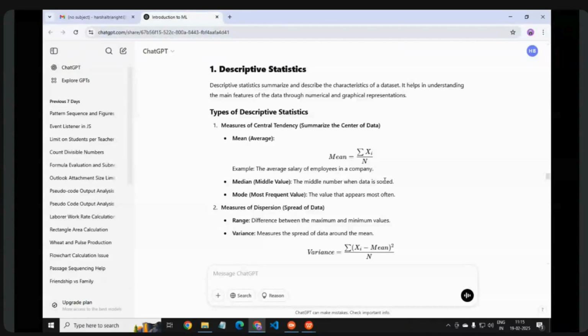If there is an odd number, then we have to find the nearby number. Say there are 11 numbers, 1, 2, 3, 4, 5, 6, 7, 8, 9, 10, 11. So which one is the middle number? We take 5 plus 6 divided by 2. So how much will it give? 5.5. So 5.5 is the middle.